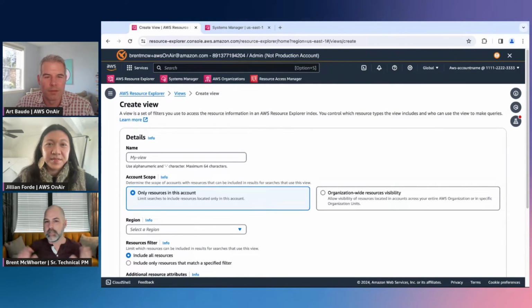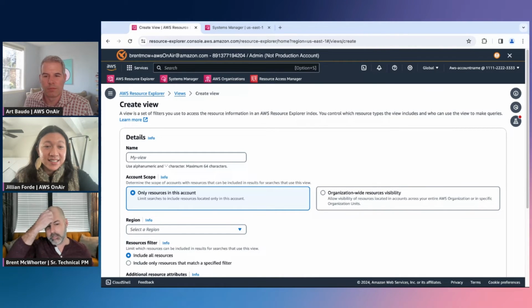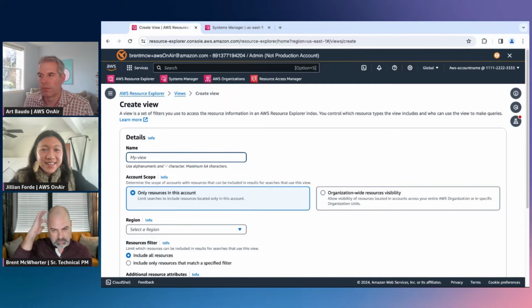So indexes are the collection of this metadata, right? That's what we've been saying all along. But indexes aren't accessible to users in your organization or customers or anyone, really. They are just the collection of that metadata. The way you get access to that metadata is through what we've called a view. A view is the permissions construct that says, I, user, have permissions to search for and discover X in my index. And so when you create these views, because I'm in the management account, and the delegated administrator account will have the same privileges here, I'm going to create a view called multi-account view.